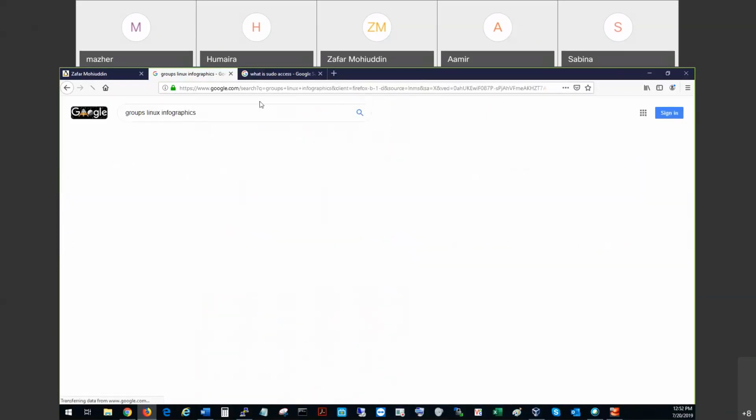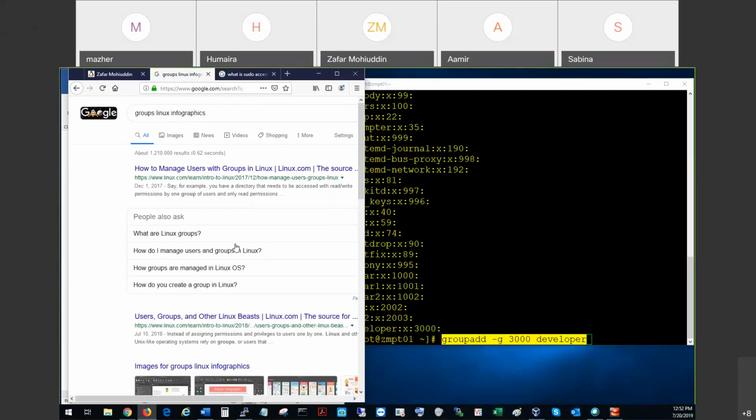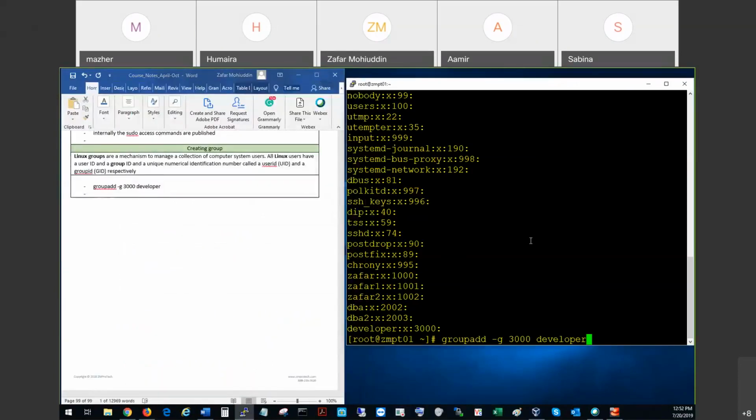Okay, anyway, if I find it, I'll put it in the documents when I upload the documents. Okay, but anyway, so this is how it is. Most of the time, in my opinion, the groups are defined before the users are added.